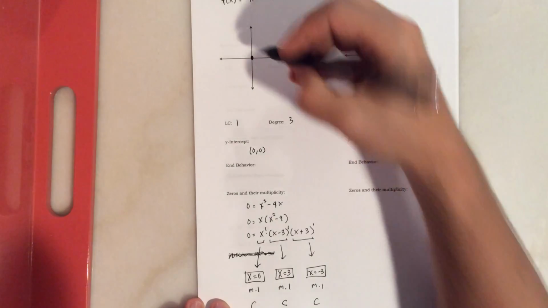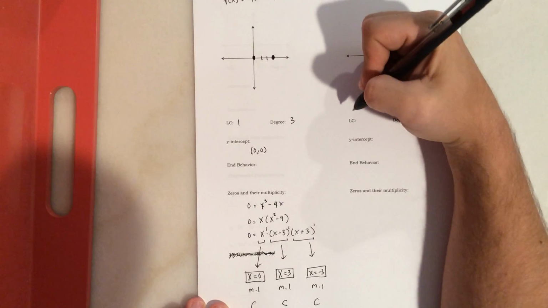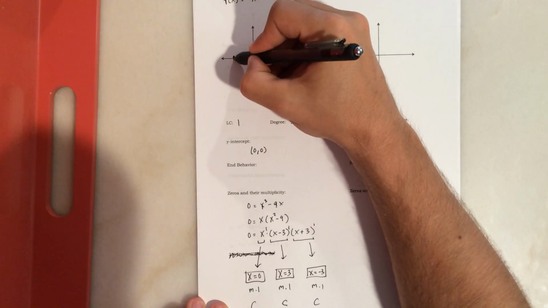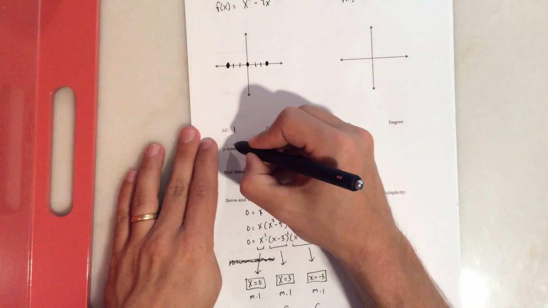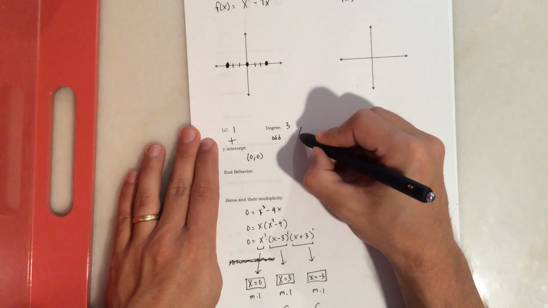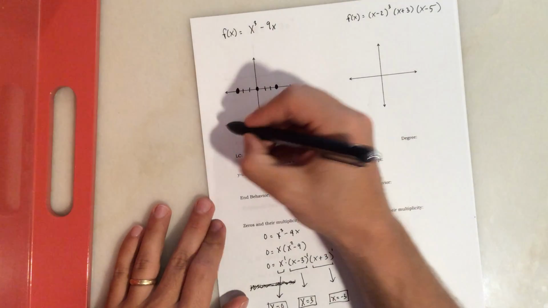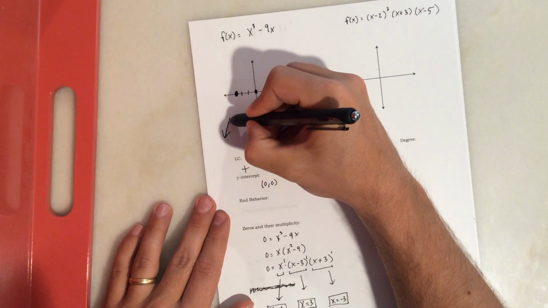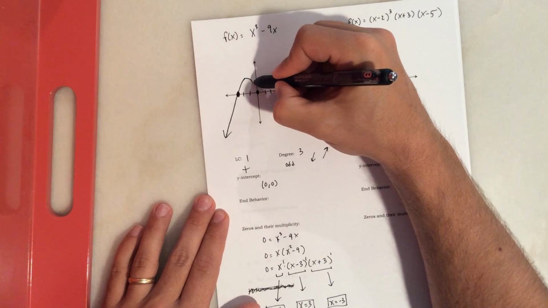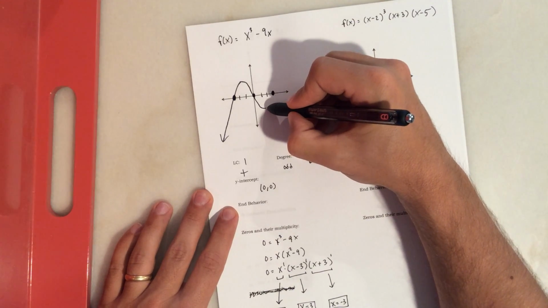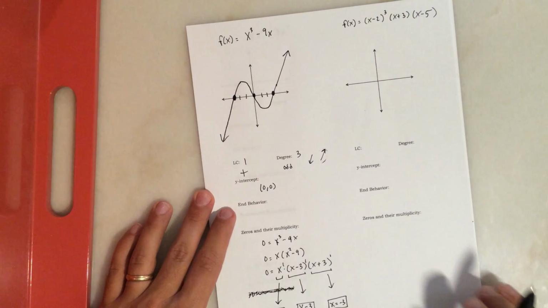So let's go back up here. Of course, we've known from the y-intercept that it was crossing here. It's crossing at positive 3 and at negative 3. And because of our end behavior, a leading coefficient that's positive and a degree that's odd, we should expect this kind of look. So let's do that. Drawing things in. Crosses through. Has to turn around so it can cross through. Has to turn around so it can cross through and then eventually fall in line with our predicted end behavior.